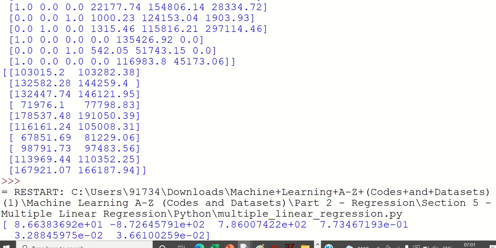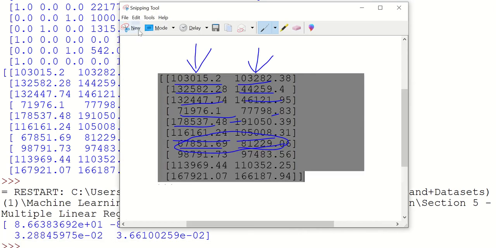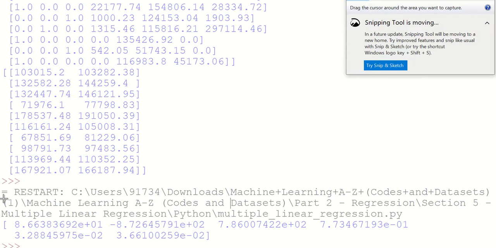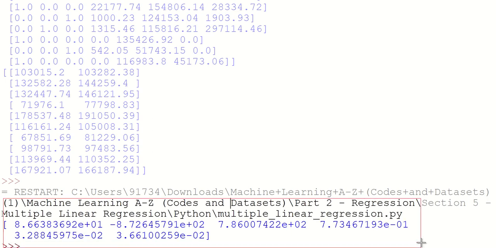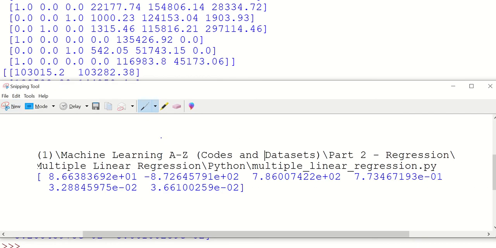Let me take it up here. I had told you we have converted our 4 column data into 6 columns, 3 plus 3: R&D spend, administration, marketing, and state.